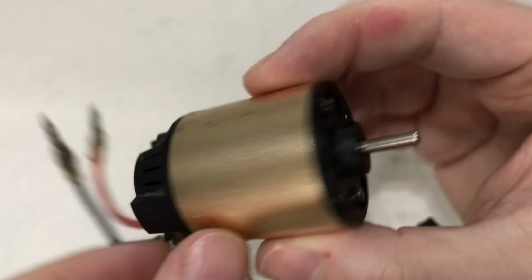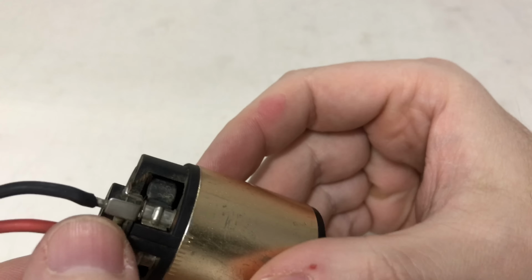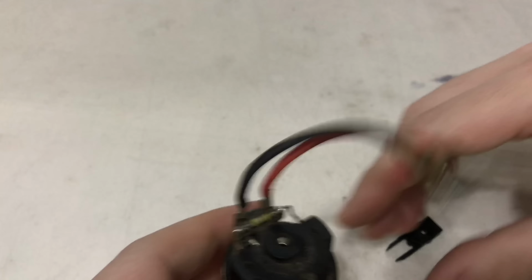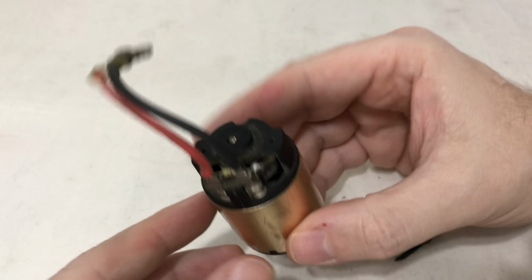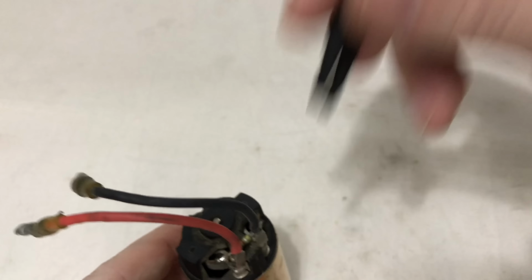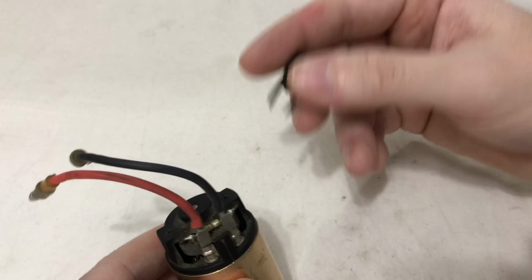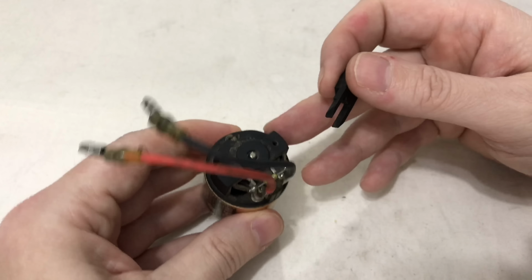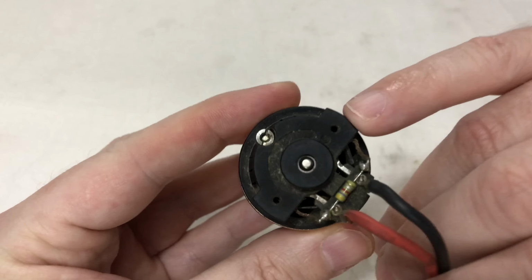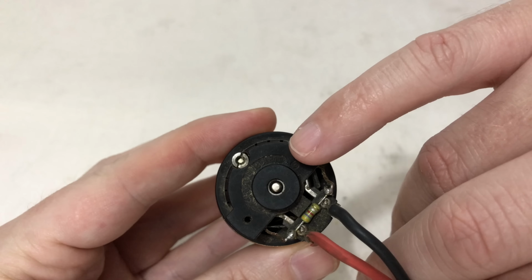Right, so to take it apart, two screws there. One goes all the way through this end. The other has a little kind of nut at this end. So before we start, if you've never seen this, it's probably not going to make much sense what I'm doing with spreading the brushes. But when you see the inside of the end bell, you'll understand why. So, see the two metal arms, and the brushes come over here.